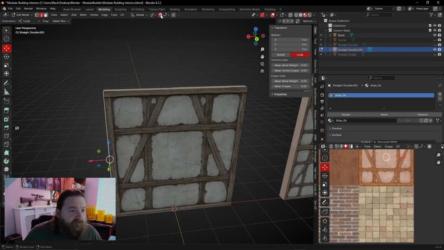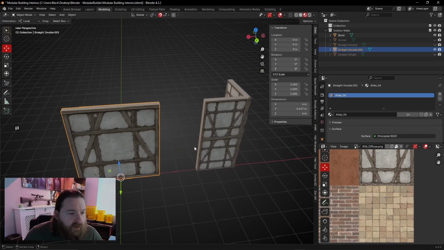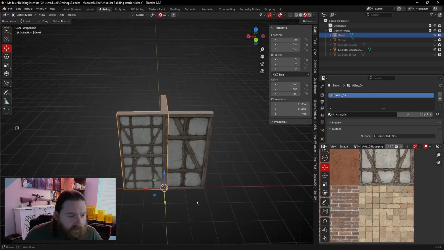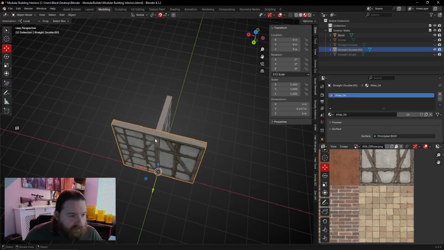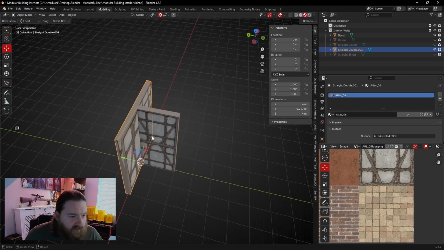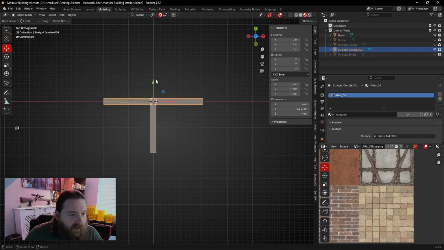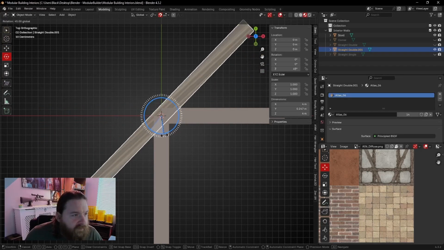Snap on, because having snap on just makes everything a lot easier here. Okay, so basically what I'm going to do is move him onto the world center, and I'm going to use this guy here to extract cutter geometry to cut this at a bevel. So if I come into the Z axis here to get an orthographic top down, I'm going to rotate this. I'm going to give it 45 degrees.